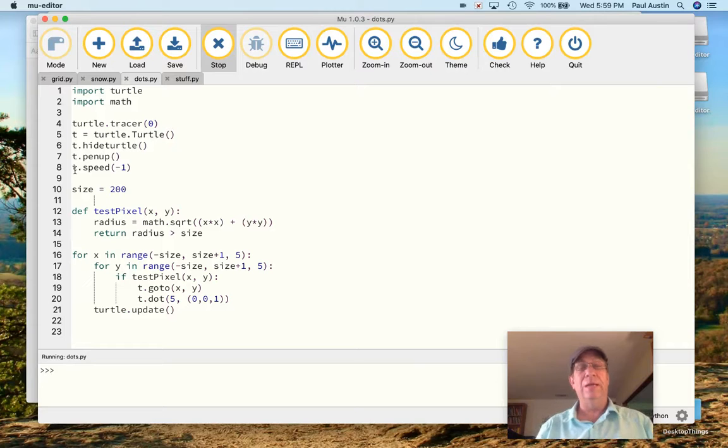There we are, back where we last left off. We're doing a Cartesian plot with size 200, which means we're going from minus 200 up to 200 on the X and the Y axis. Last we left it, we had the test pixel function, and this returned true or false. Down inside our nested loop, we do for x from minus 200 up until 200 by adding that plus 1, so we don't stop at 199. That takes us across the x-axis, and for the y-axis, we're going from the negative space up to the top.